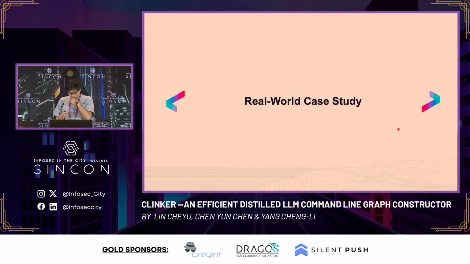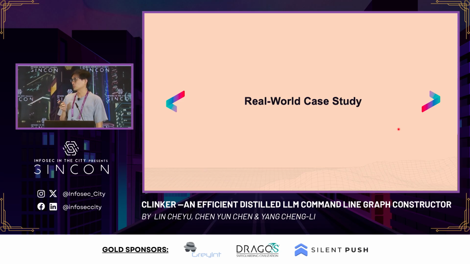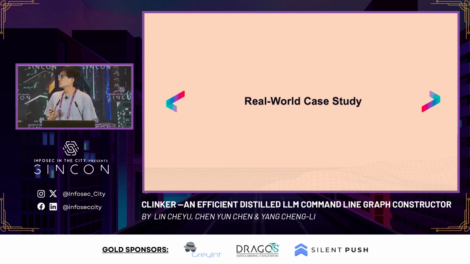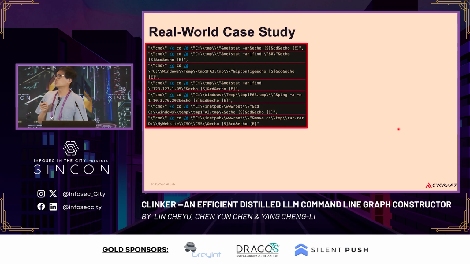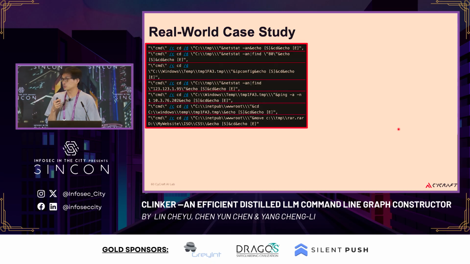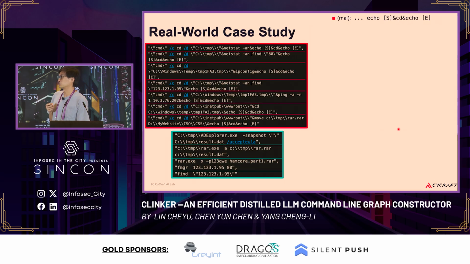Hi, hello. So I'll now show you the result of applying CLINKER with different language models to the real-world case. So first, let's look into the actual events we considered. First, the events listed in the red box are malicious events, which we've seen before, and they actually share similar command patterns, like containing the echo bracket X, bracket E. And the second group of events are also malicious, but they do not share similar command patterns as those in the red box. But inside their command, there's some token that can be used to indicate their relationship to malicious events.